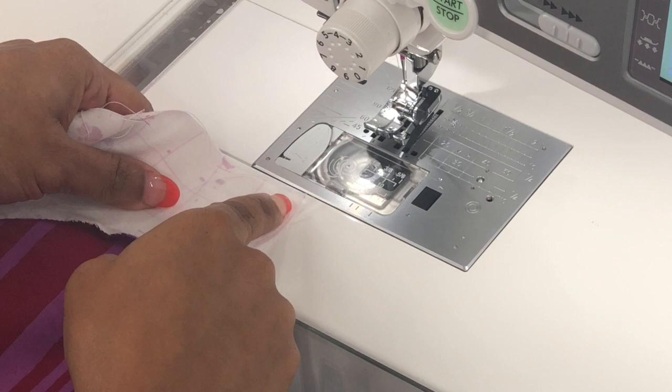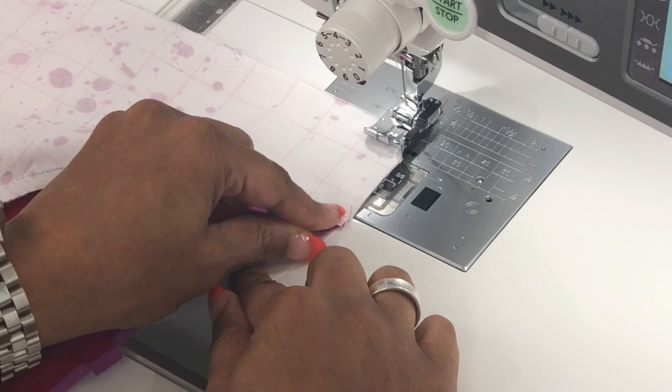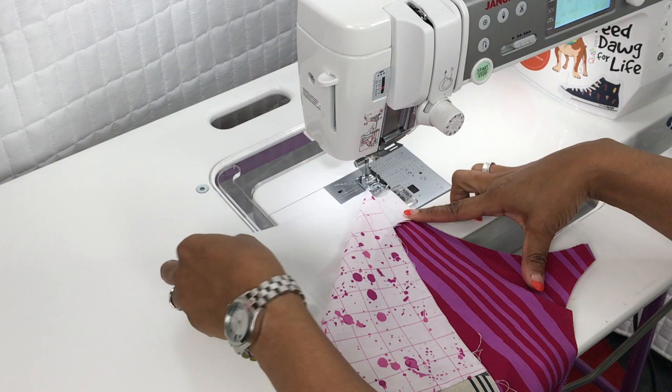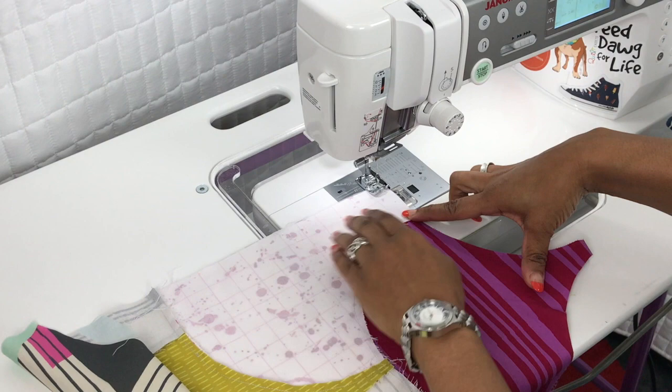And we know it's placed properly if a registration mark matches up with another registration mark or a seam line. In this case, it's a seam line. So that is perfect, just like that. So for a visual, I'm going to kind of flip it down so you can kind of see. And I'm sorry that that's a white clamshell. I should have done a different color. But the curve comes around here underneath the bottom, and that's that bottom left clamshell there. So let's go ahead and stitch that in, and then I'll show you how to handle the bottom half clamshells and how to sew that bottom row in.